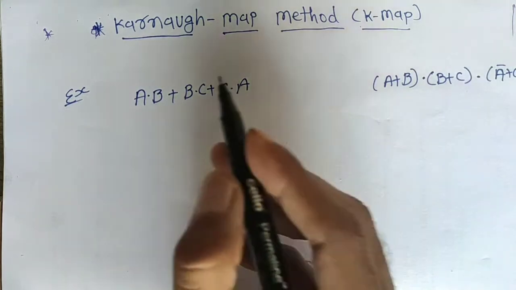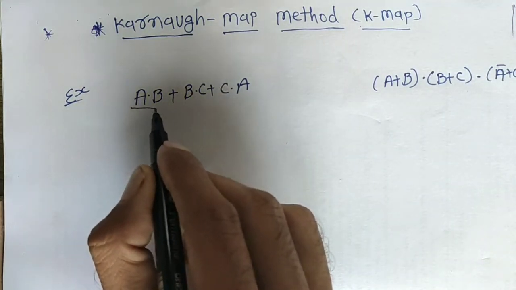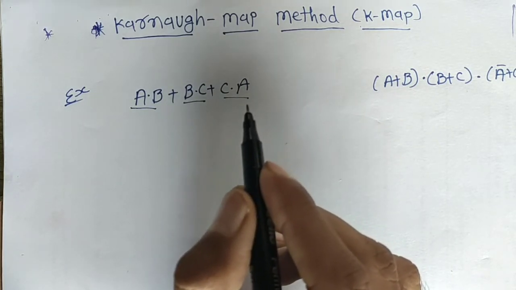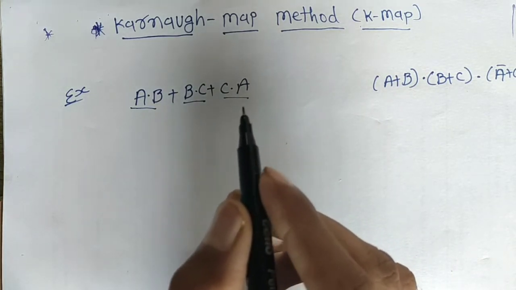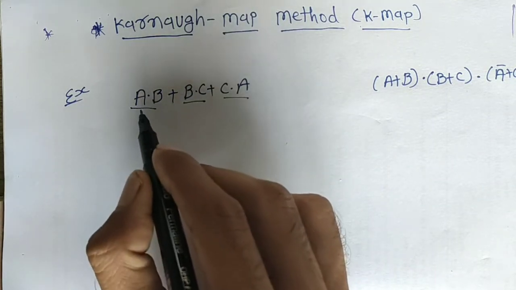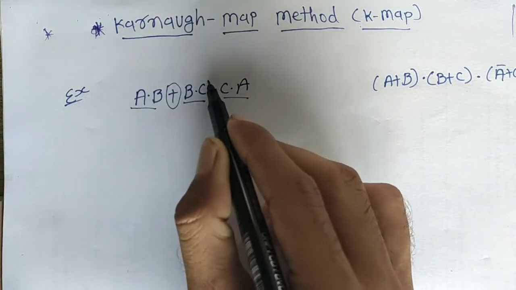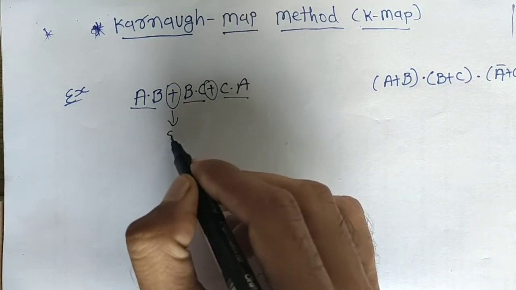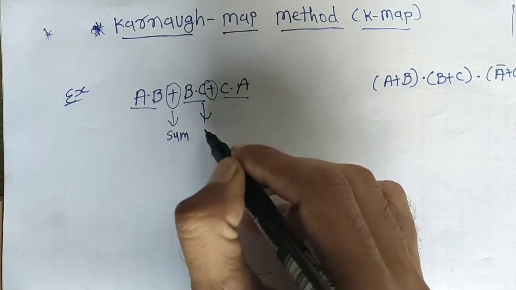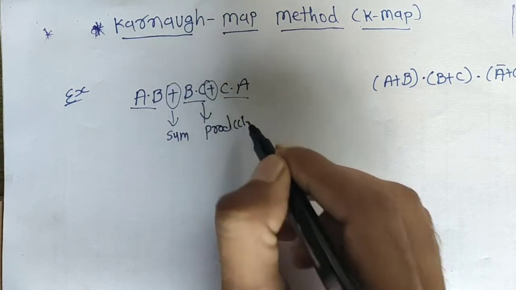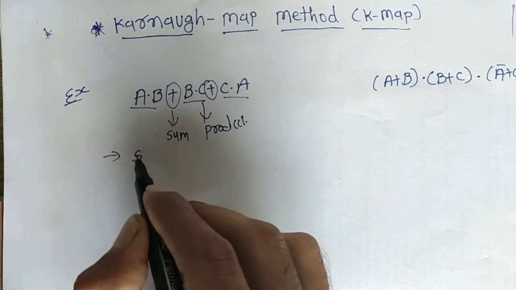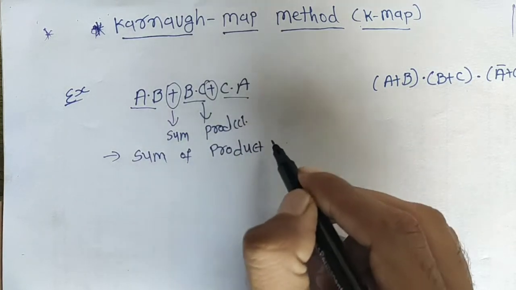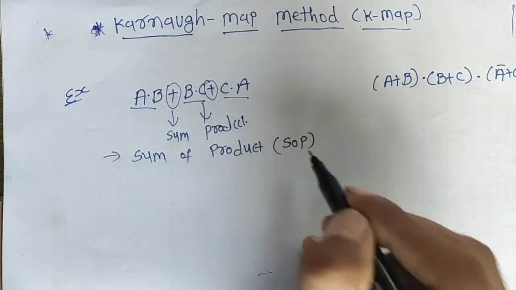In the first case, we have to consider the multiplication of variables. Multiplication is known as a product. Then, with the result of these products, we take the addition of every product, and the addition is also known as a sum, right? So multiplication is known as a product, and this function is known as a sum of product. In short, it is known as the SOP form.